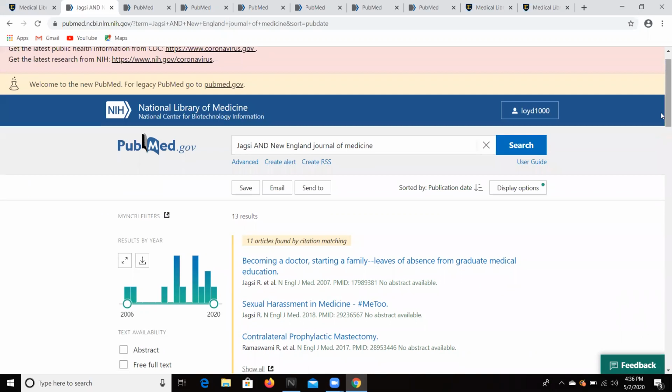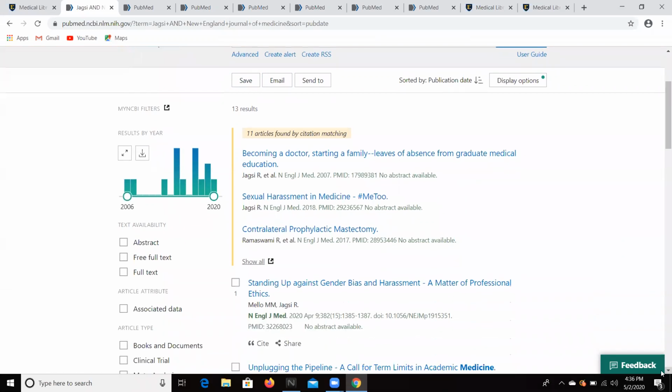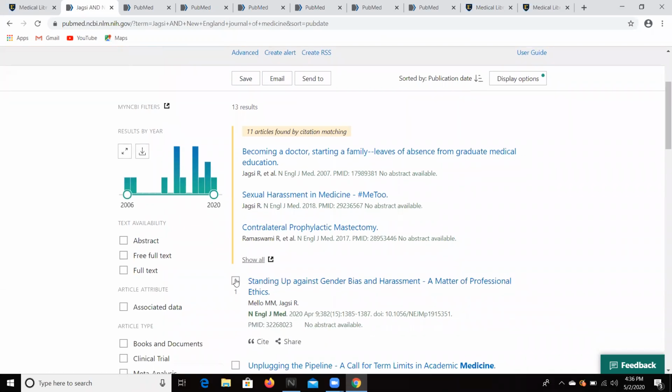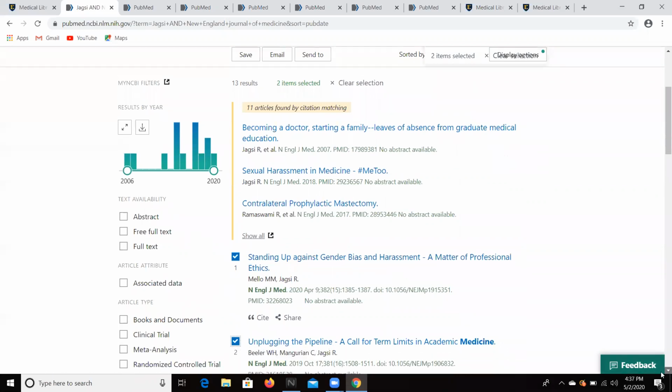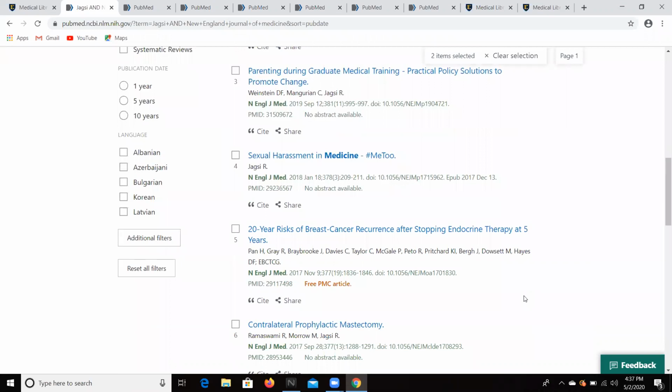Now, some commonly used features from legacy PubMed that have changed in new PubMed are the Save, Email, and Send To features. In new PubMed, Save and Email have their own links. You can save multiple citations or email multiple citations from a list. You would just go into the list and check on them. Or you can choose one if you wanted to just save or email one. And I'll go through and I think I will pick this one.